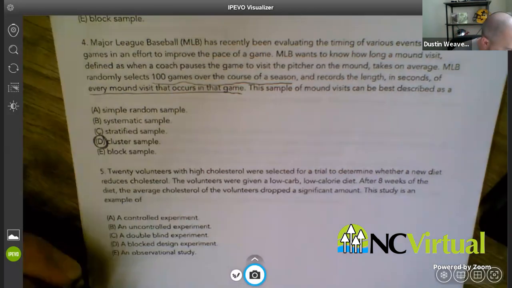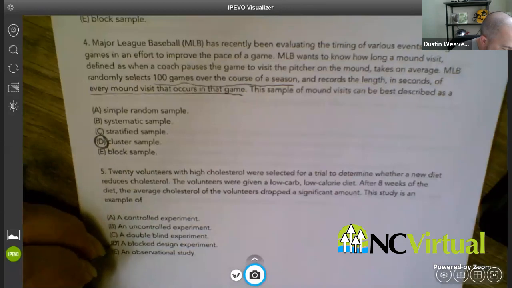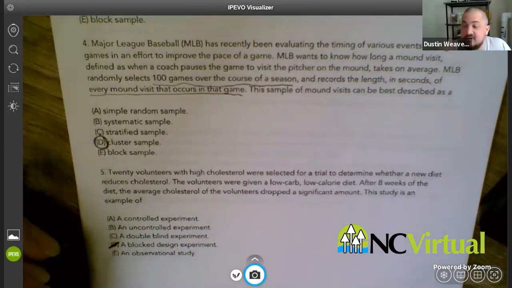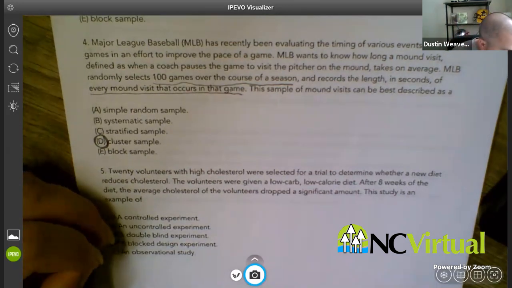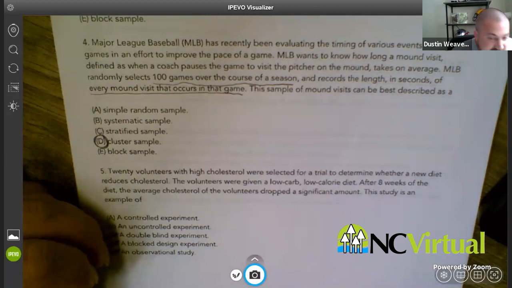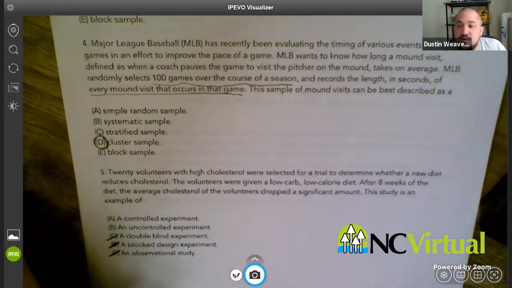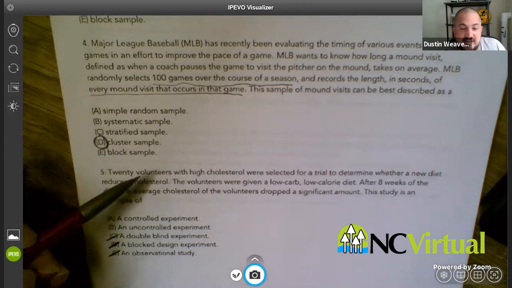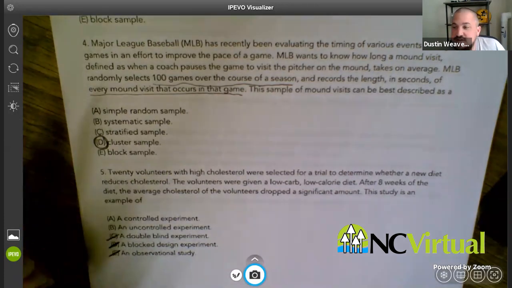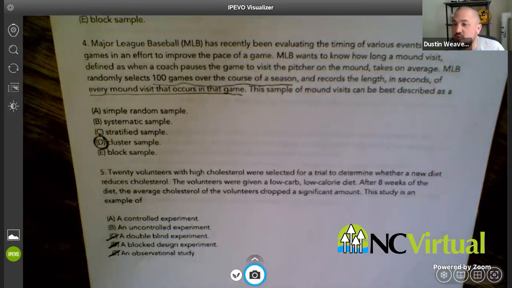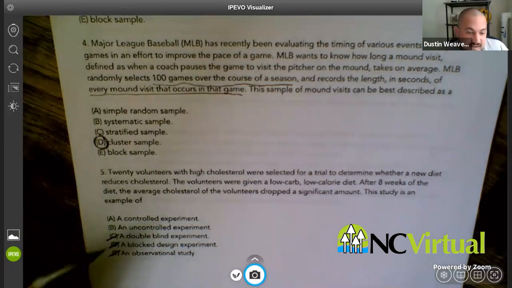Okay, so here's what we're gonna say. It's not block design, because block design means they put them into different groups based on that. Gavin says it's between controlled and uncontrolled. That's true. It's not an observational study. An observational study would be when we watch people do what they're already doing, so we wouldn't need volunteers and we wouldn't have to tell them to try this new diet. Not a block design because we're not putting them into different groups based on some characteristic.